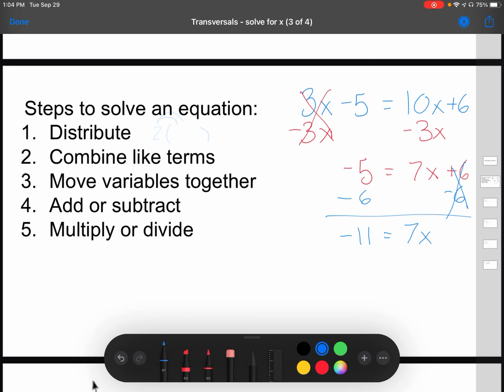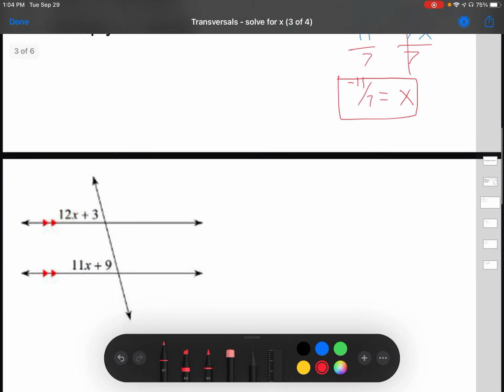Step 5 is to multiply or divide. So you look at x. 7 is multiplying. Opposite of multiply is to divide. Alright, so those cancel. I have x on this side. Over here, you want to simplify that. So put it in Desmos calculator. See what you get. I already know that this does not simplify, so that is my answer. So that's a little review of solving equations. So if you follow these steps, you'll be good. So let's go on to one of these.